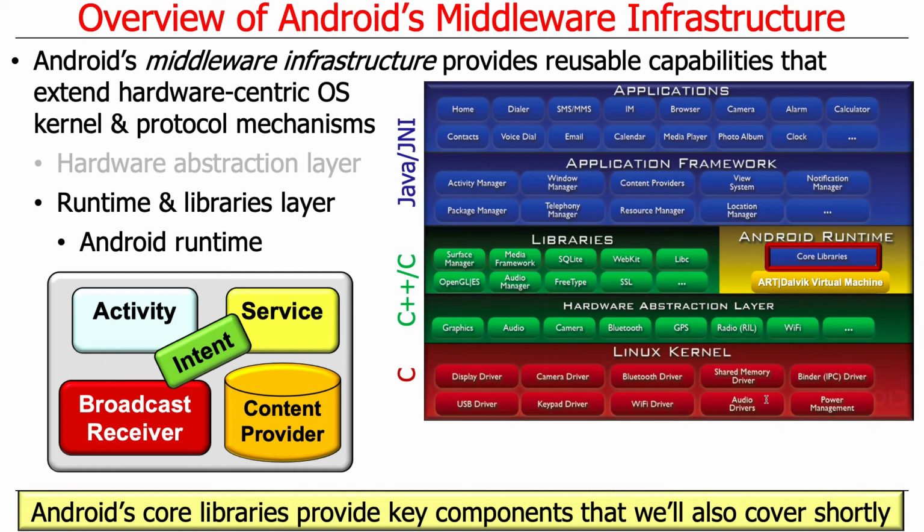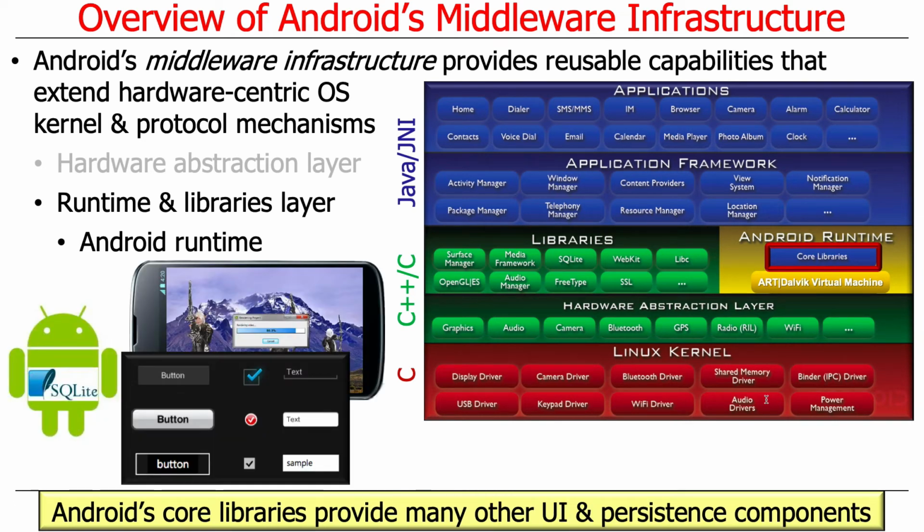And then the final piece of the puzzle architecturally is something called a content provider, which is really just an abstraction for storing information persistently. So your emails could be stored in a content provider. Your text messages could be stored in the content provider. Your photos could be stored in the content provider. All kinds of things where you need to store stuff would be accessed and managed through a content provider.